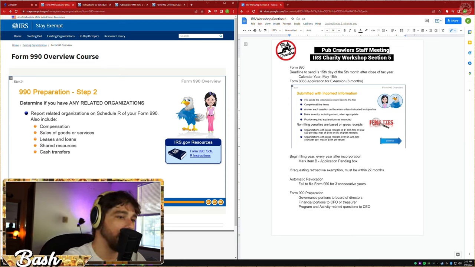So imagine it like this on a hierarchy scale. If you have an organization that you interact with on an operation level, either above you, below you, or beside you on a hierarchy scale. Or if you have a significant supporting organization that basically pays for all of your stuff, even though they don't technically own you. So there's another organization that you basically exist because of. Or another organization exists because of you. Or you and another organization coexist on the same kind of level. Like maybe you share directors, or you share resources or assets. Yes, yes. That's what this is.